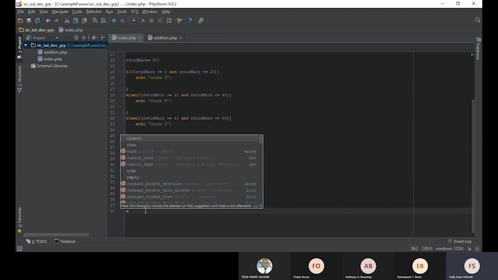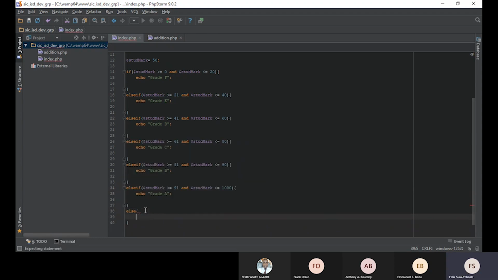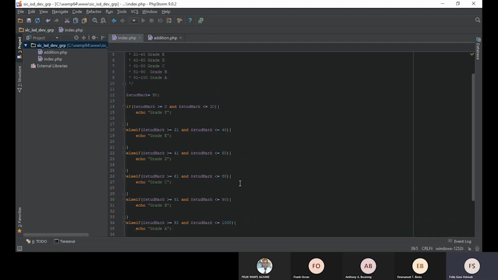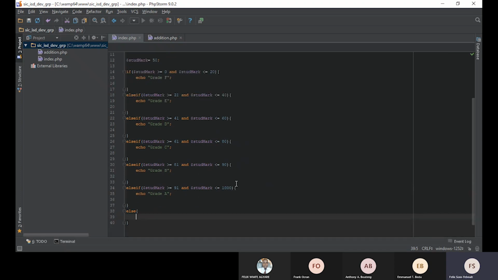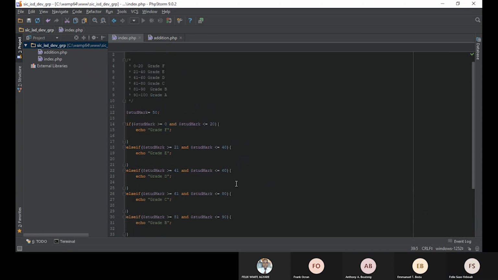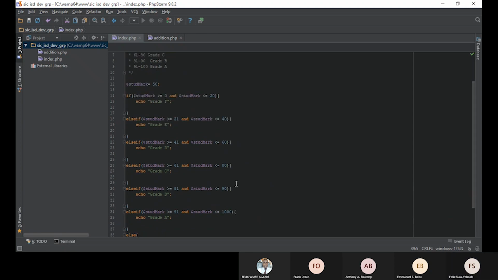So it's assumed that someone scored negative something. In our school, we don't accept negative score. So it's either the teacher gives a correct score for the person. And here too, it looks like we are accepting only integers, but if you pick a decimal, it also picks it up, because PHP is that flexible.